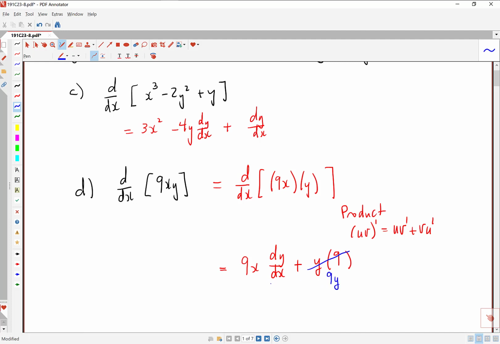So notice that in the first term here, you have this dy by dx. That's because we were differentiating a y term. And then notice that when you did your second term of the product rule, we were taking the derivative of the first factor. When you're differentiating an x term, everything just goes as usual. So we did not have the dy by dx coming up in the second term.